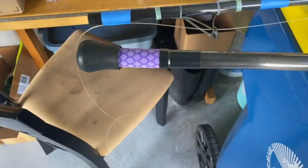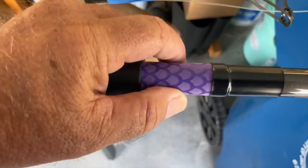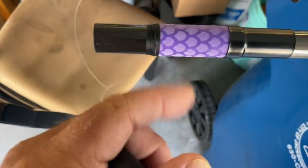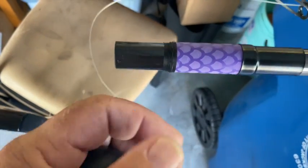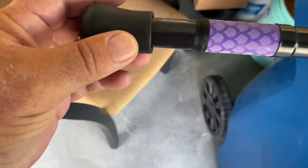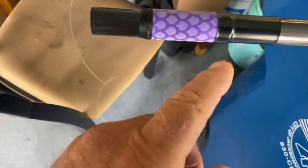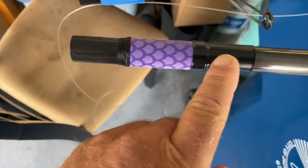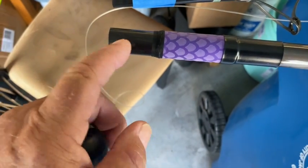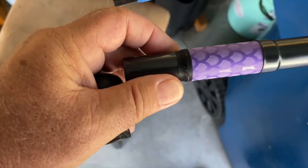And even down here, I've practiced with a piece of heat shrink on where I would be lining up. I have masking tape measurements. Well, the masking tape's gone, but I have the measurements written down for how much clearance my rod butt needs, and also playing around whether I'm going to do a heat shrink solution going back into the rod butt here, or whether I'm going to I've put some black thread wrap here.